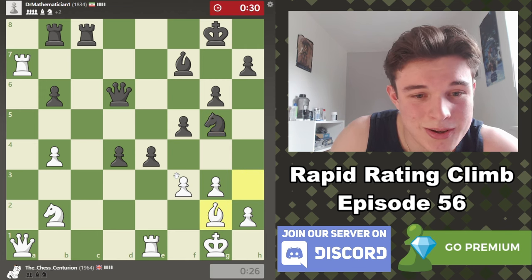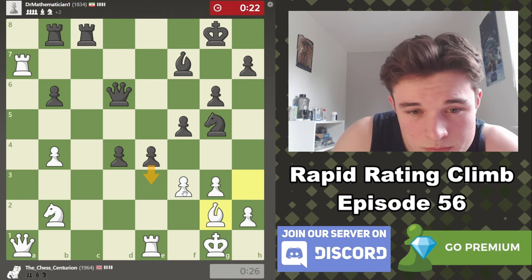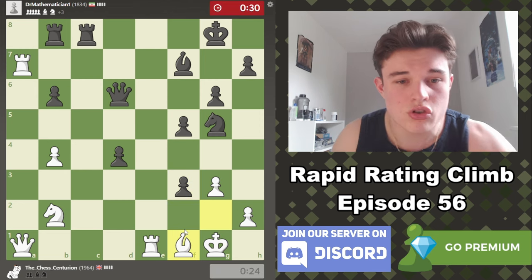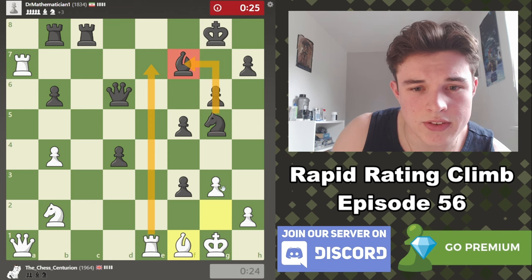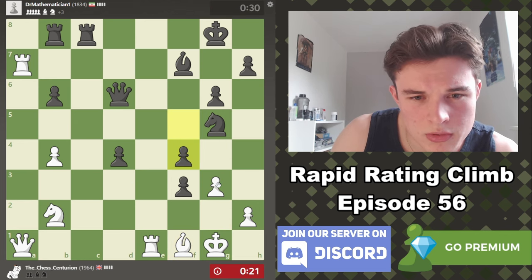Okay, I don't know what else I can do. Let's drop back. If e3. And he takes. Okay, let's drop back. I was considering the move rook e7, but the knight defends the bishop, so that's no good. Maybe we can put the knight on d3. Ooh, that's an interesting move. It might just be a good one as well.